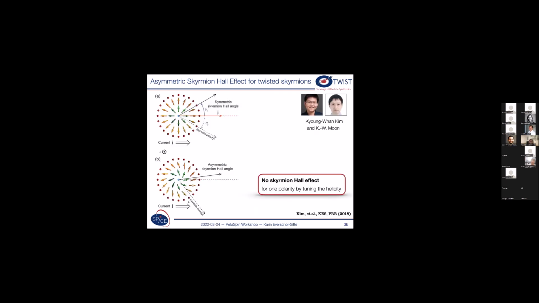With that, we can complete this figure by adding the effective current that the twisted Skyrmion is feeling, around which it's again symmetric. So still the Skyrmion Hall angle, which is the direction of the current with respect to the moving of the structure, is then suppressed for one polarity and enhanced for the other one. This has also been confirmed by numerical simulations by Nico Kerber and Jonas Nothelfer.